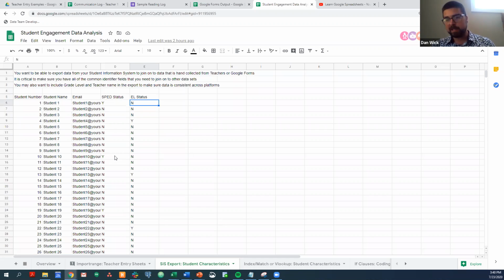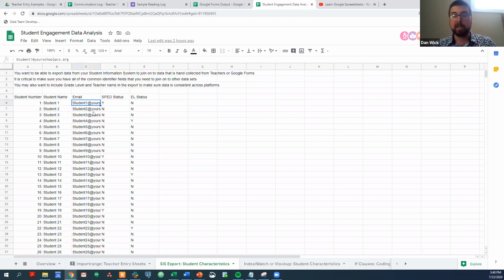One of the ways you can do that is a quick export of all of your student information. What do you want to include in this quick export? The student number, and all of the unique identifiers you're using in the other data sheets, so that you have one place to reference and can merge data, which we'll show an example of in a second.